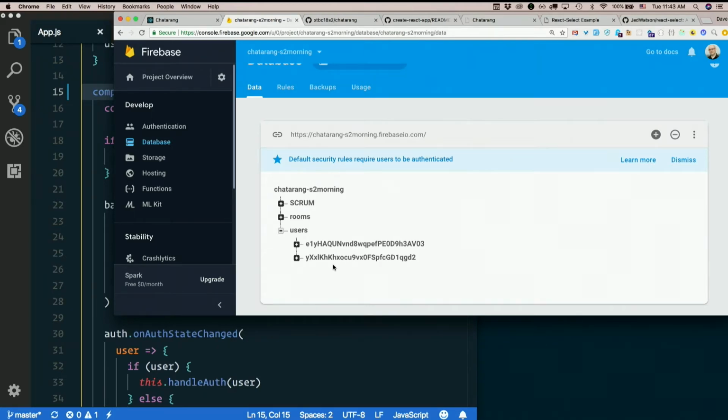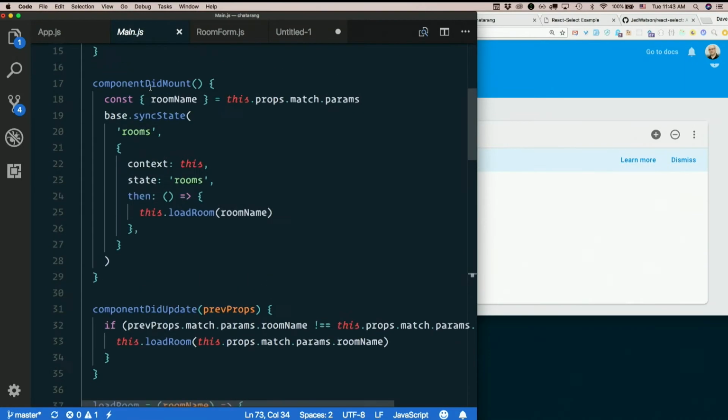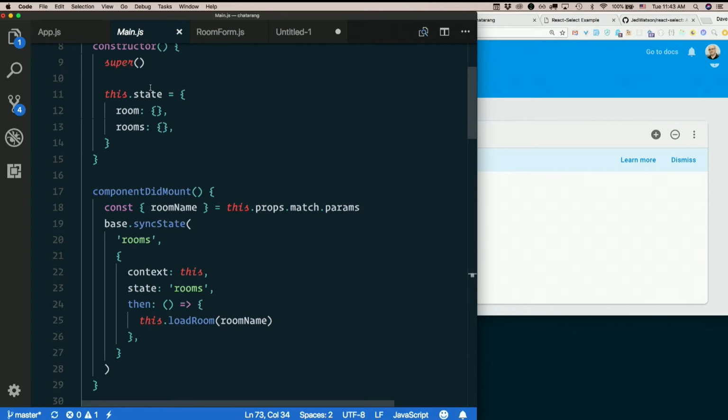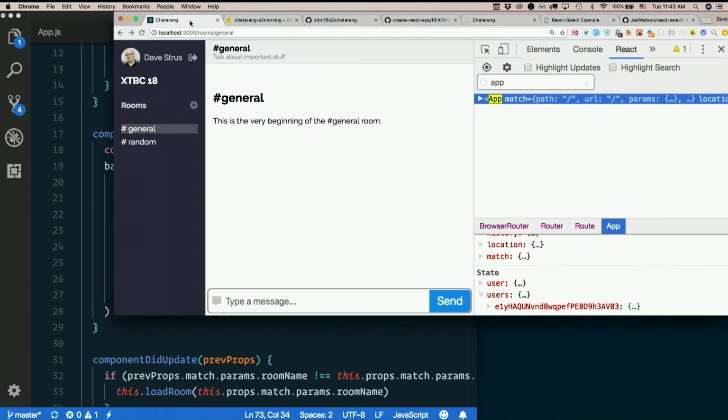How many sync states can you have? Other asynchronous events which happen at the same time is when you log in. So app, well, main mounts, begins syncing a totally different thing. Chat mounts and syncs a different thing. But I have all my rooms. I have my messages, I presume.